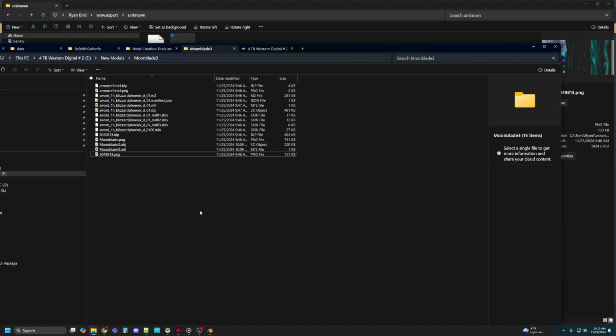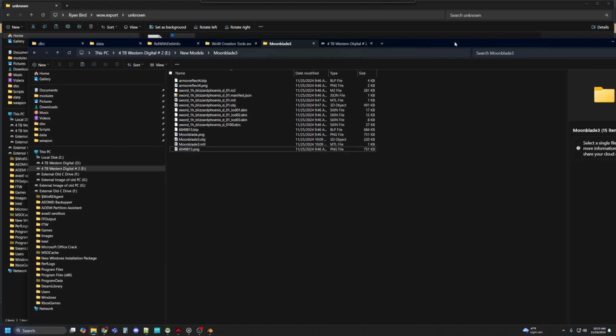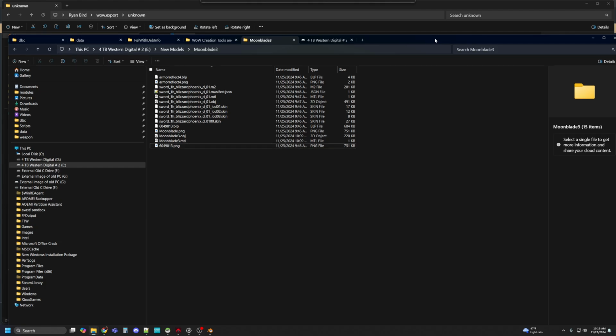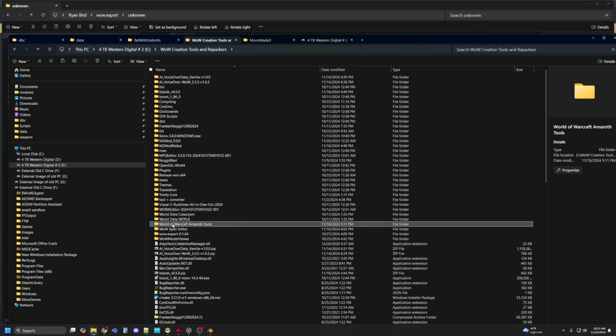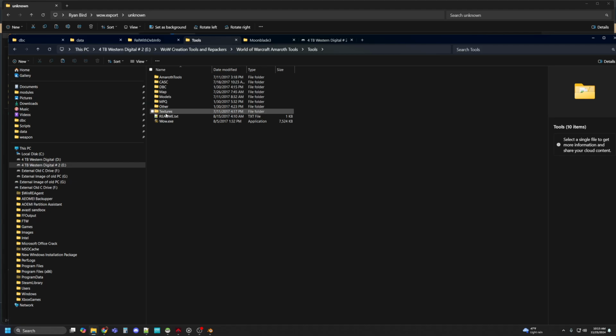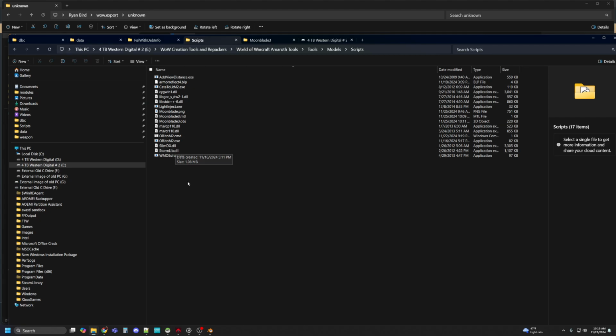And I just want to make sure that I've got an original in multiple places so that I don't ruin my work, right? So, okay, we should be fine now. Oops, models, and scripts. Here we go. Okay, and there's our Moonblade stuff that we just did.